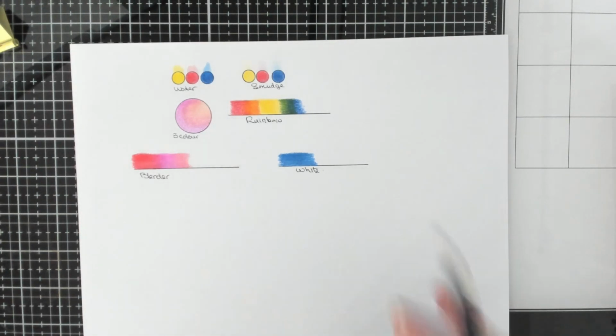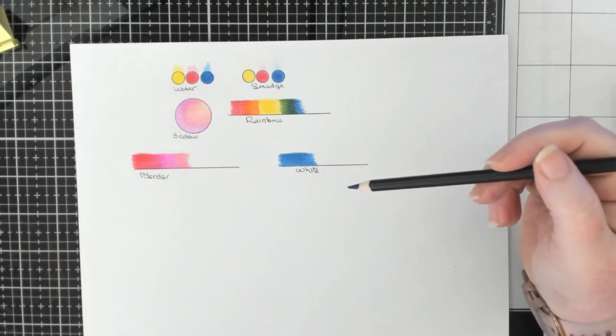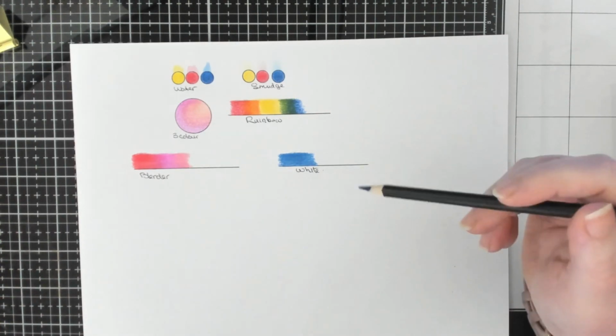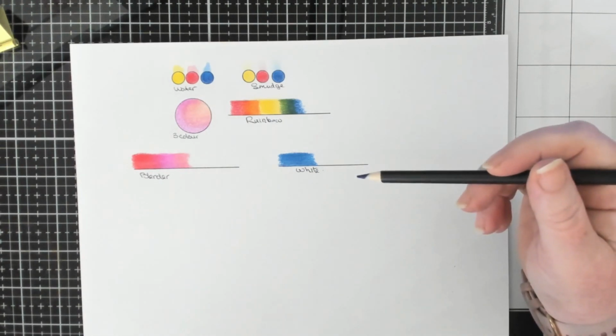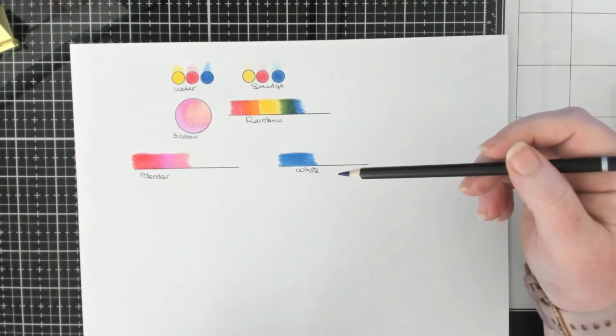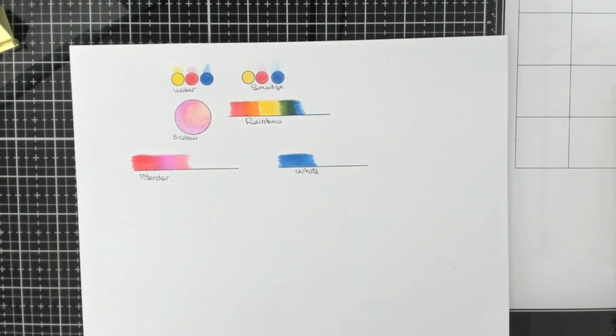Now, the reason why I do a white test is because I need to know if the white is translucent or opaque. And if it's too opaque, what's going to happen is you're going to end up really dulling down your color. If it's really translucent, it makes a fantastic blender because it's the same composition as the rest of your pencils. The same type of wax was used, so it creates a better blend. It gives a better blendability than using something from a different manufacturer. So if I can use the white, I will use the white to blend instead of a blender. Unfortunately, some will change the color and lighten it a bit or change the tone of the color with the white. All right, so that is our Cool Bank colors.